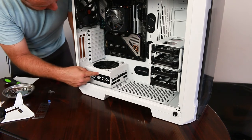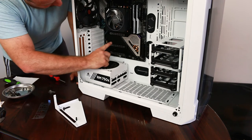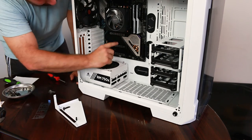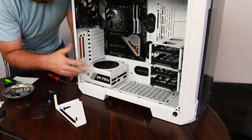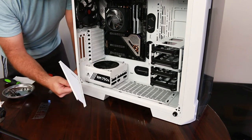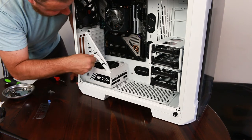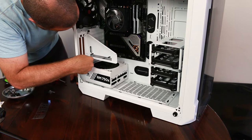Now that our power supply is in, we are going to mount our GPU. So to test it, we had it mounted in our first slot here, but we are going to do a little bit different. We are going to mount it vertically. So we have a tray that comes with the View 71. So we're going to take this tray and mount it right in here.